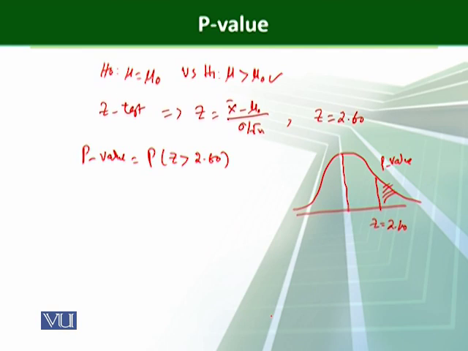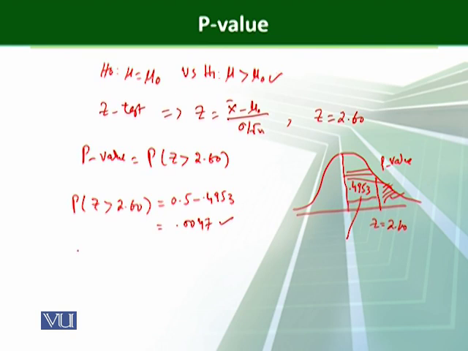So we need to use the normal tables to calculate this value. So this is basically the probability Z greater than 2.60. On the normal table, its probability is somewhere here, because you are going to calculate the probability from the mean to that value, and that is about 0.4953. You can see it from the normal table. You know that this whole half area is 0.5 in the scenario of the normal distribution. So that is 0.5 minus 0.4953, which gives you 0.0047. So this is basically the P-value under this alternative hypothesis.